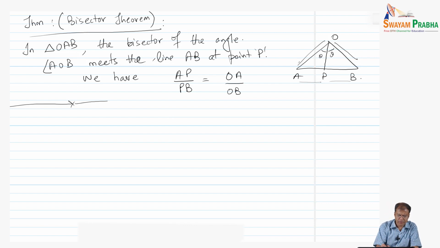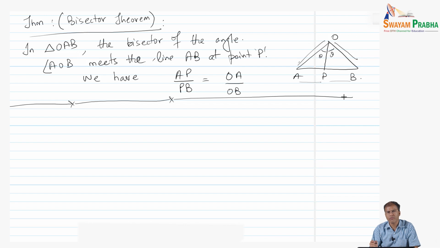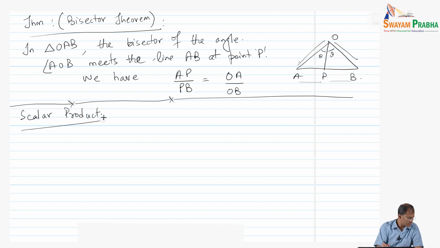So then I have some other properties of these vectors which are important. We will list all of these. Listeners can quickly see that these are very basic, so I'm not going to go into the derivation of these results. So, scalar product: these are some properties of the scalar product.